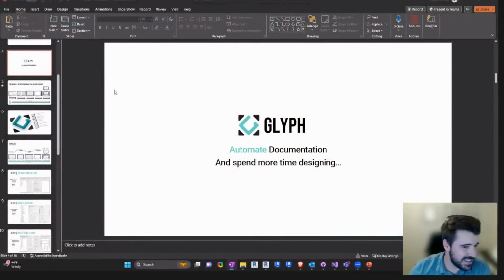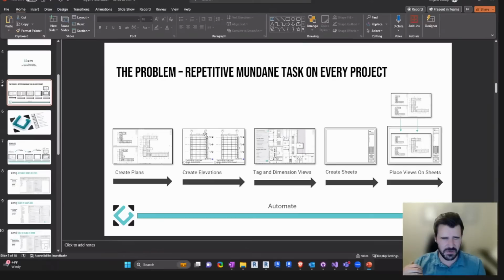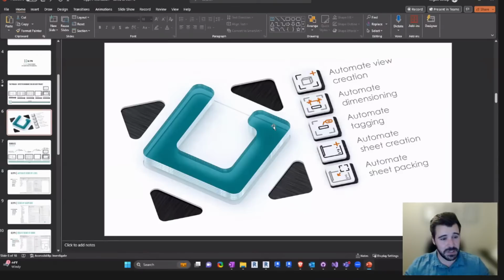So I can share my screen. The first thing about Glyph is that it's a Revit add-in that essentially automates the documentation process. As you previously mentioned, you had experience with curtain wall dimensions, curtain wall elevations, and stuff like that. So Glyph is all about automating the mundane tasks, so you can spend more time designing, doing QA/QC of the drawings, and developing that critical thinking in terms of how you document your project. Glyph essentially is all about tasks and bundles. A task, and I will demo it very briefly, performs one thing. So there's a task that creates views by level, there's a task that creates dimensions, and then there's a task that creates tagging.